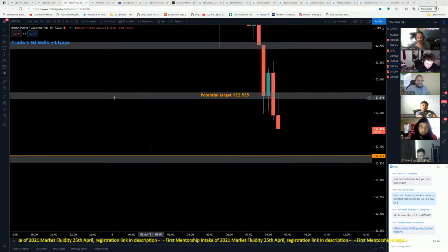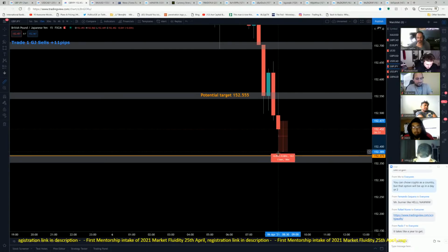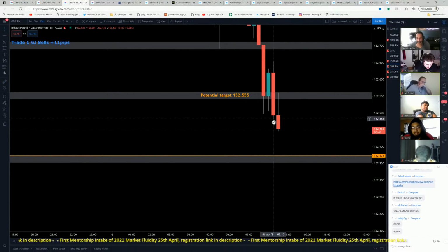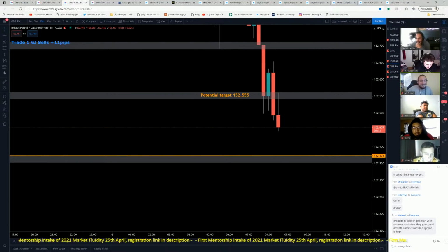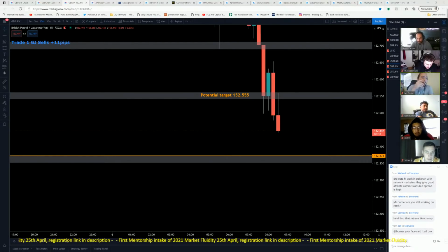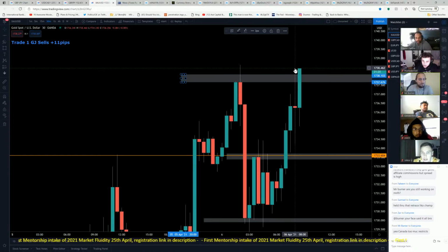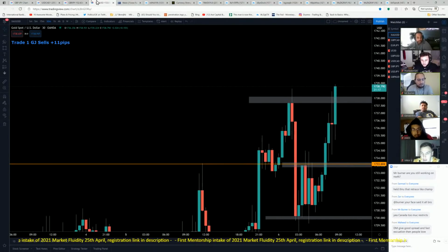Oh wow, look at this thing moving now. See this? It stopped somewhere in the middle of a range, not anticipating it to continue up all the way. And we can go all the way down. Oh, gold is on its way back up again now. Breaking above the high. Oh, gone! Gold is gone.